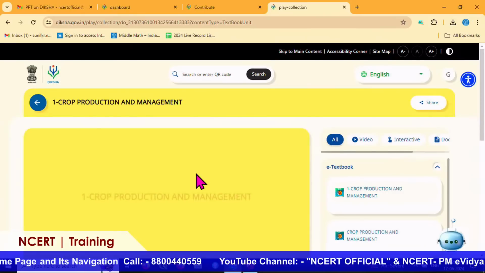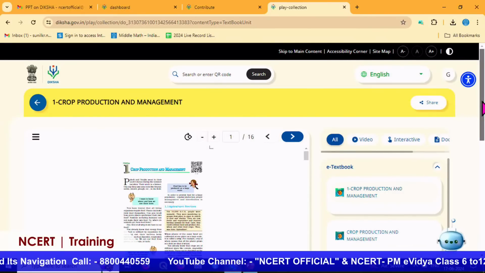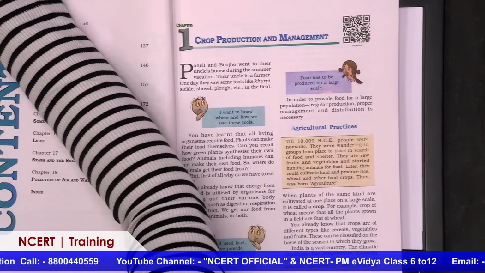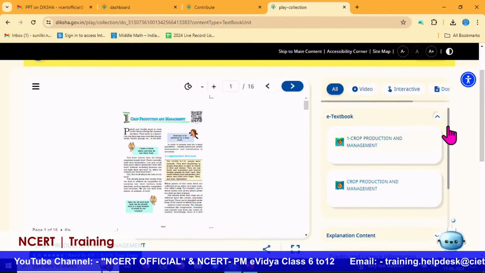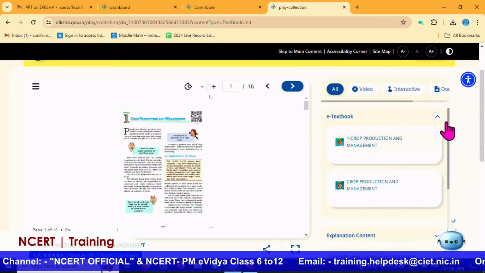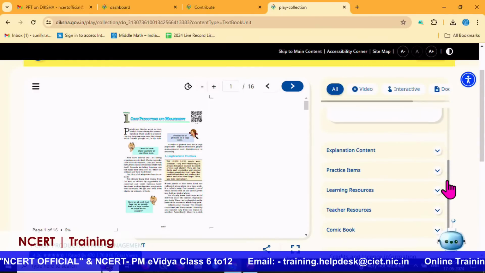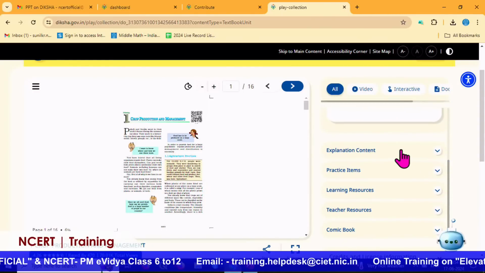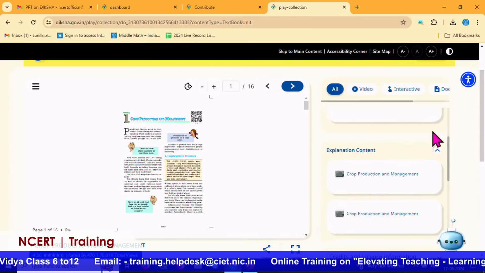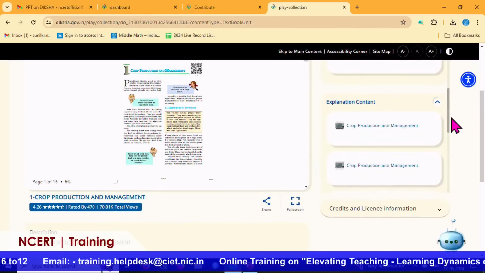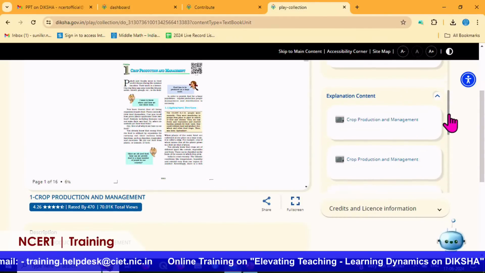So this is the chapter 1 of class 8, now you can see the drop down at the right hand side. Here is the drop down. This is chapter 1, and all these contents are linked and aligned with the QR code. So you can show and play any content, Dr. Prachi. Yes. So this is the explanation resources, which are audio or video resources.